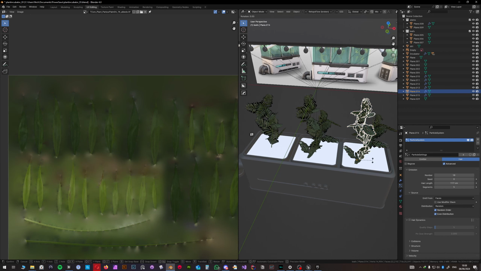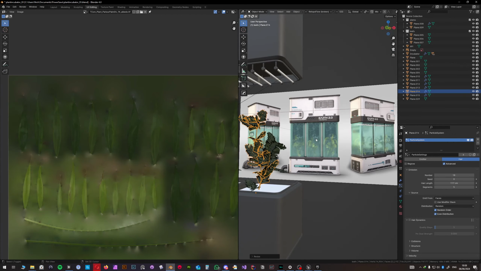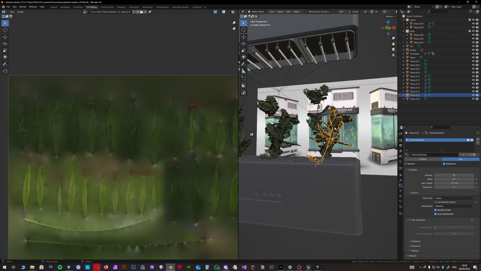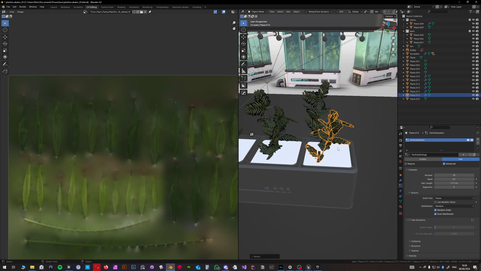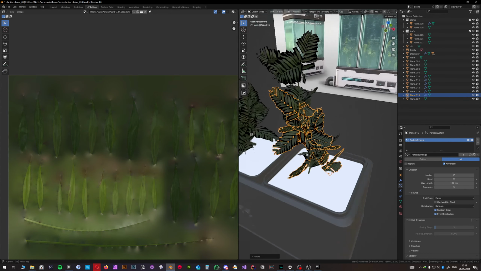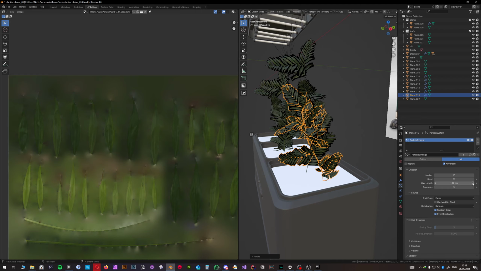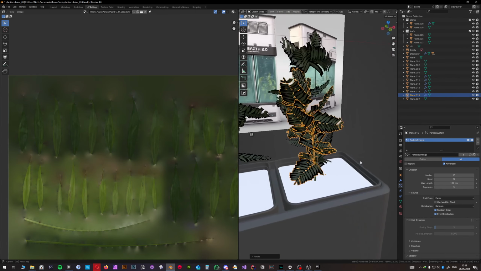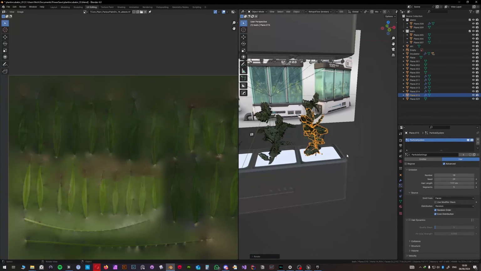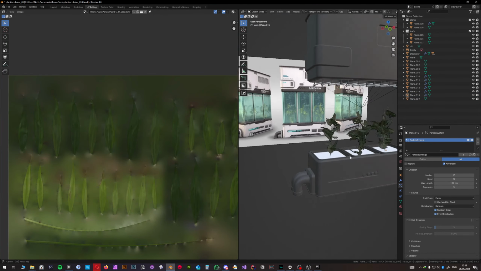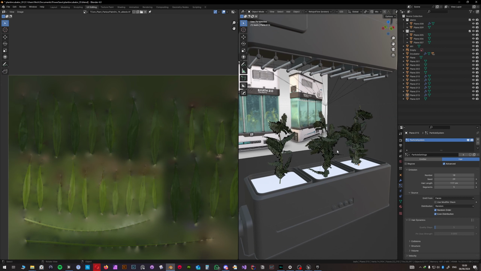Once again, we duplicate it and rotate it, maybe scale it up slightly, and scale this one down, and also rotate it and move it. We can then change the seed. And yeah, this might actually work.